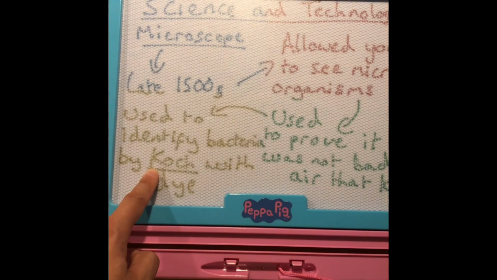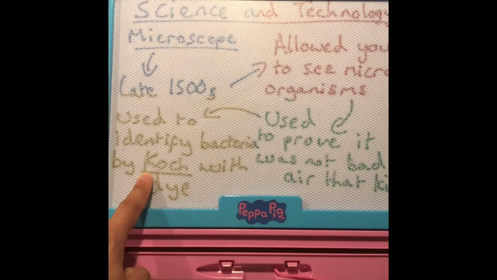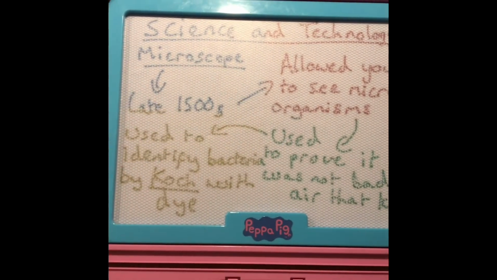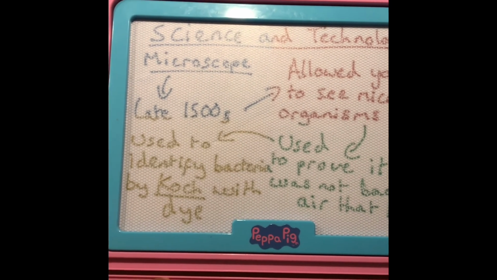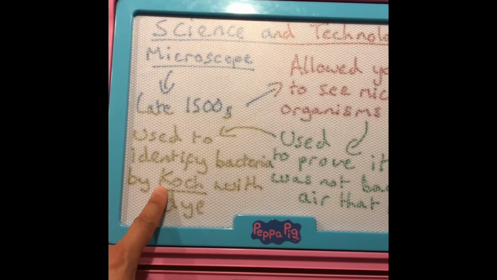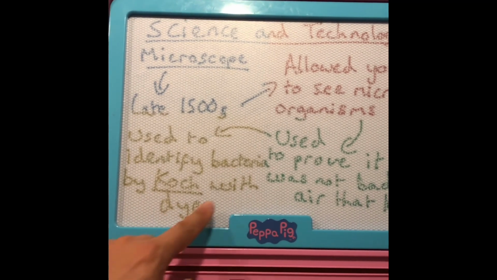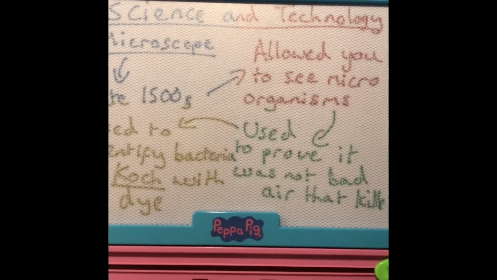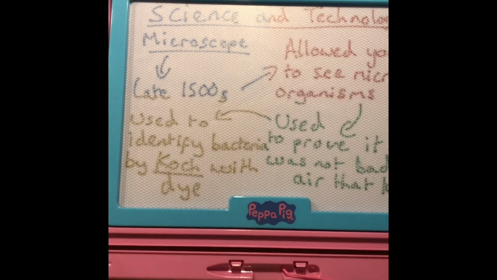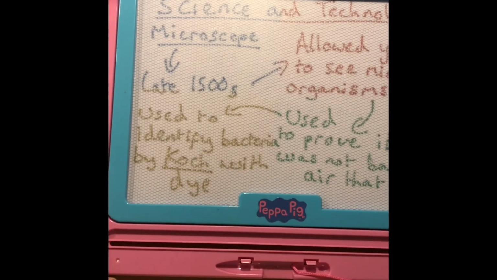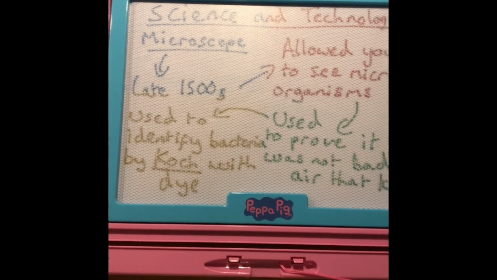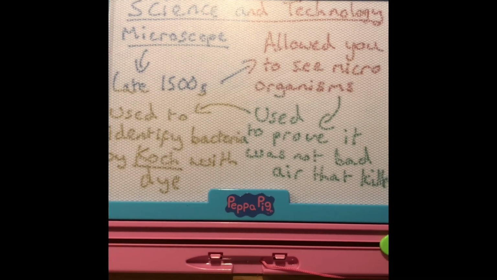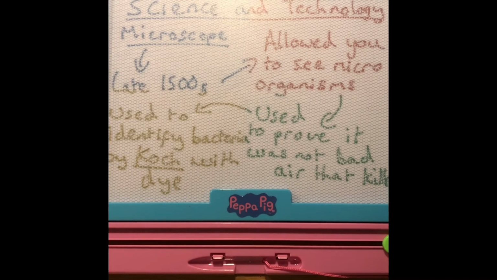So if you wanted to cut corners and sort of cheat the system, you could say science and technology, talk about the microscope, and then your second paragraph could be role of individual and about Robert Koch. And you could say something similar, but mainly focusing on this. Then you probably would get yourself about 6 marks. You wouldn't get more than that because you're not showing that you understand more about the factors, and you're not showing that you have more subject knowledge. Okay, that's a quick win really, and I'm going to leave it there because I don't want to overdo it.